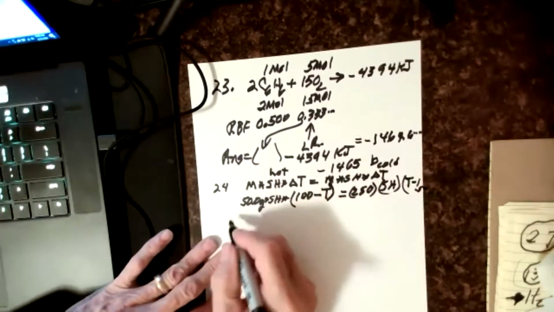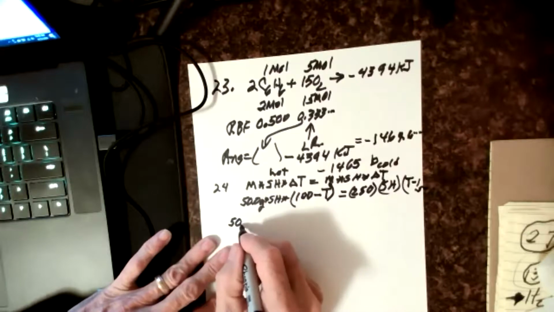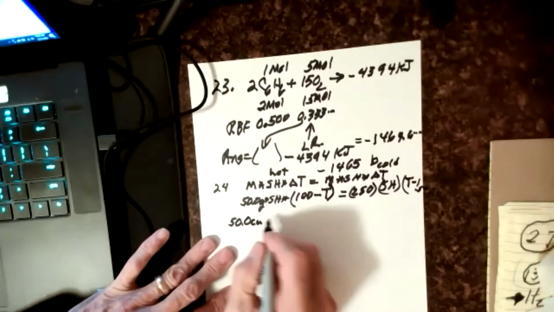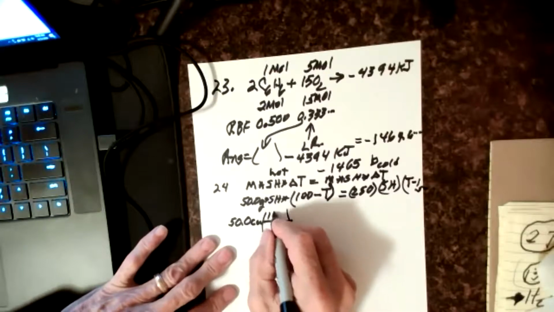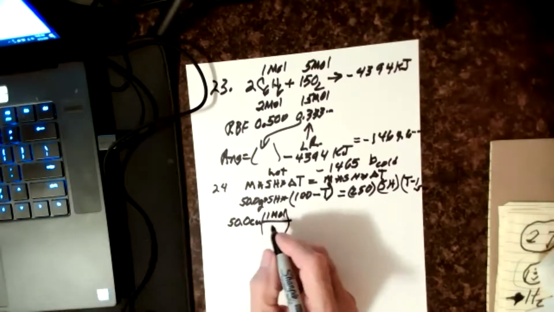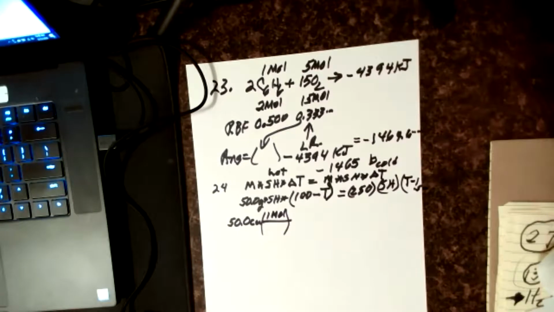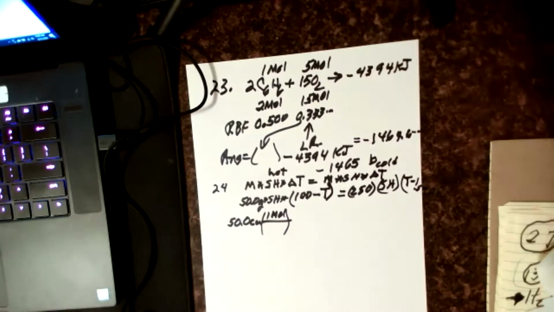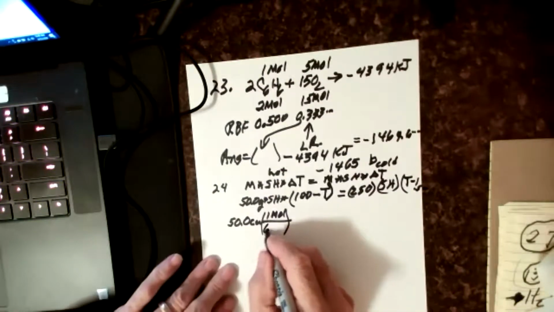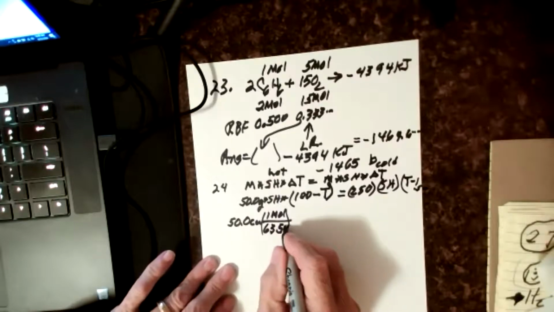So I'm going to take this 50 grams of copper, and I'm going to convert it from grams to moles. 1 mole. And for copper, it's 63 point something or other. Let's take a look. Copper, 63.546, 63.55, I guess, will be okay. 63.55.